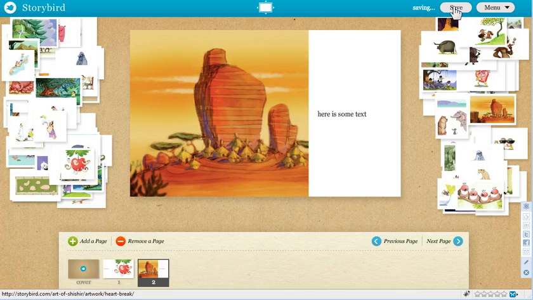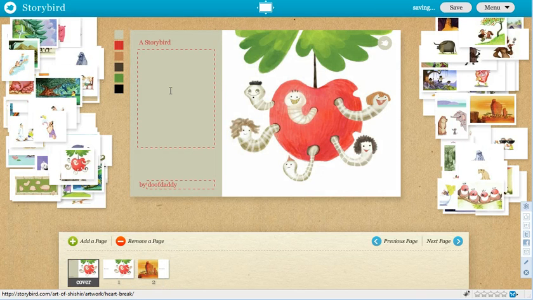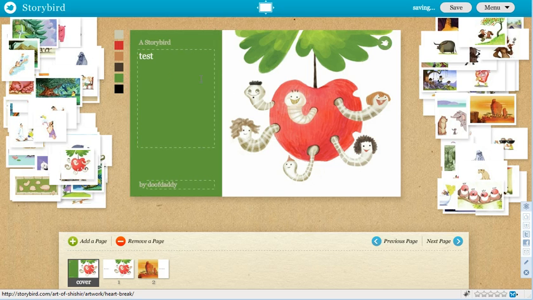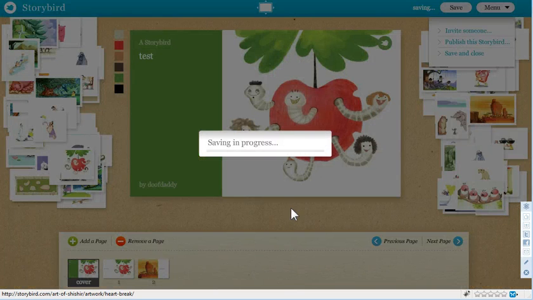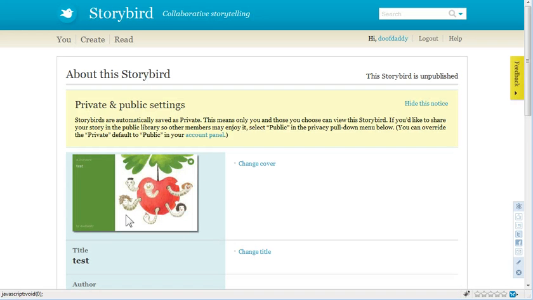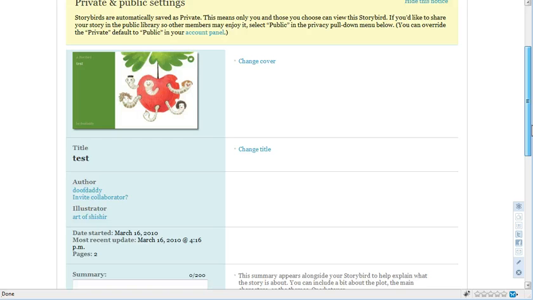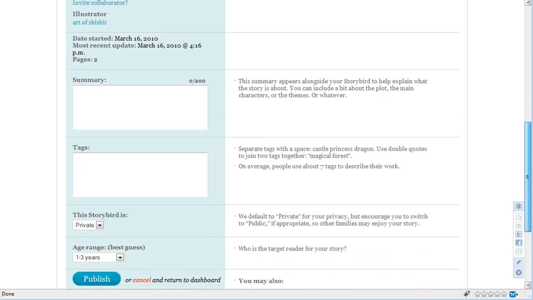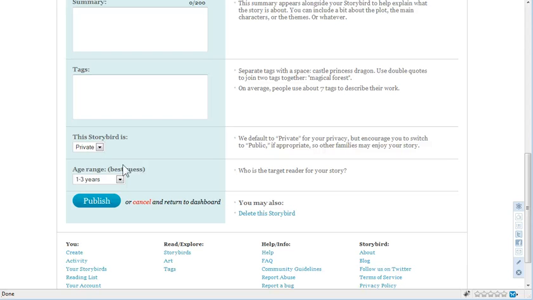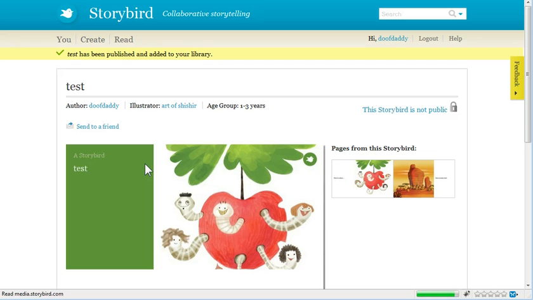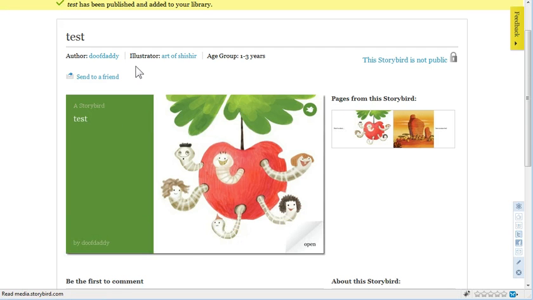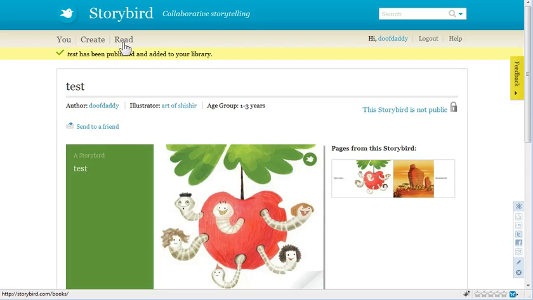Then when you're ready, you just go ahead and save it. You have to add a title here, so we'll do another test title. You can change the colors, all that stuff. And then when you're ready, you just go ahead and publish the story, and it's going to publish it. And then you've got your story here, and then you've got some different setting options in here. Now, one of the things that's interesting, so I'm going to publish this story here. It's on private. But one of the things I can't quite figure out, and you can play around with it, is the embed code for your own story.